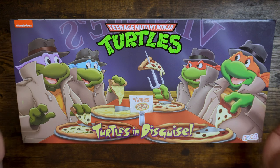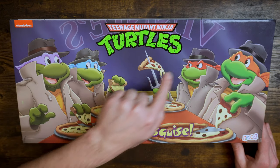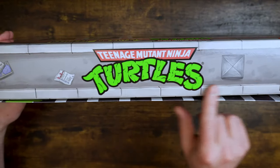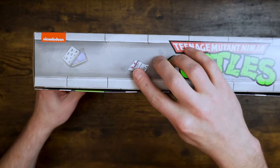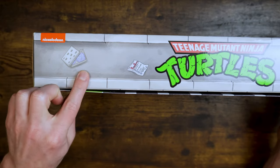So front of the box, we got this awesome artwork that is just pulled right out of the cartoon, essentially. But they're at Vinny's Pizza Place in their disguise, right? This is like episode two or something of the original animated series. But let's look at this packaging. So when we look at the top of the box, it's essentially like the top of a building, but there's like garbage on it, which is interesting. We got this wanted ad for Shrieka, which I don't remember anything about. We've got special introductory offer. And then whatever this is, it's a box of something that is probably from an episode that I'm sure somebody could let me know in the comments what that's supposed to be from.